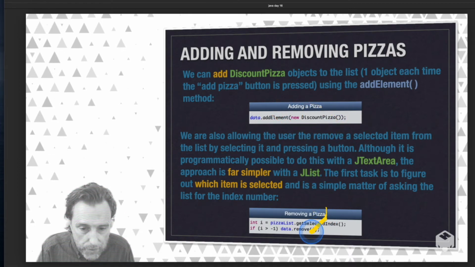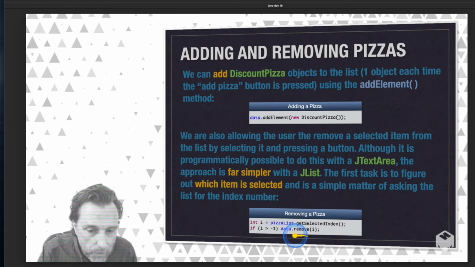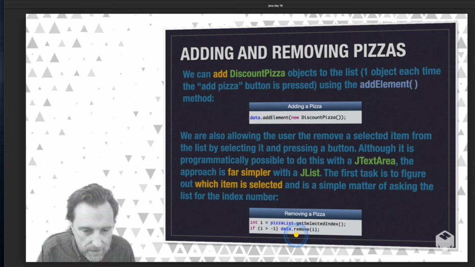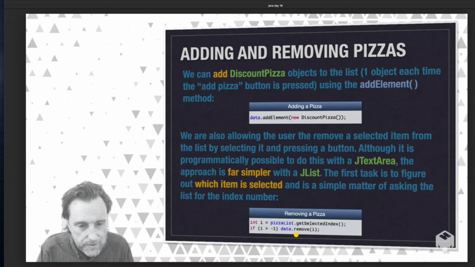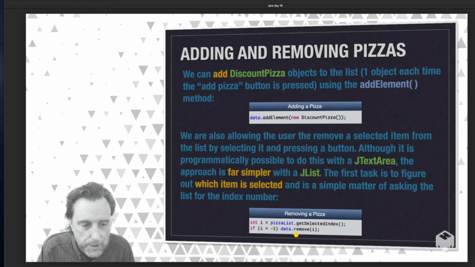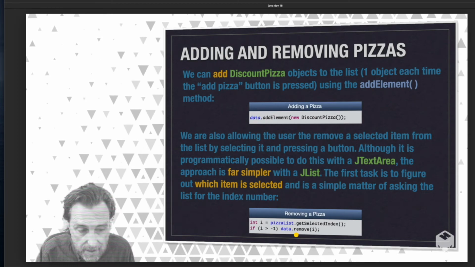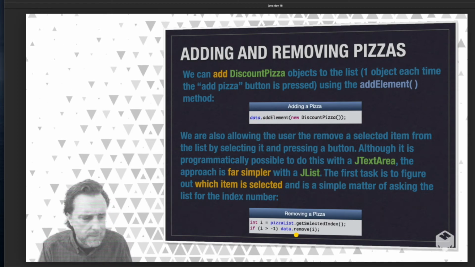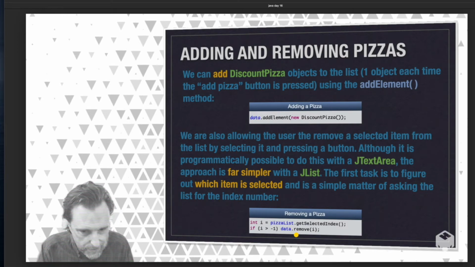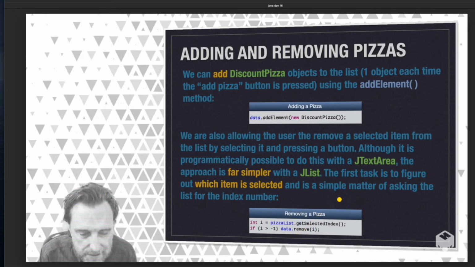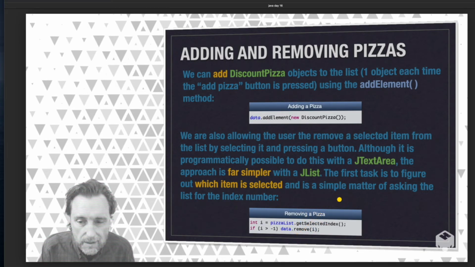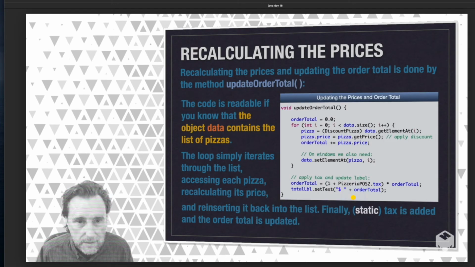And then to remove it, we use the remove method, but we do want to also double check that the user has selected a pizza to remove. If they haven't selected a pizza to remove, it will come back as -1, in which case we can't remove nothing, and we're not going to guess and say, okay, maybe they meant to select the third pizza, so I'll just guess. No, you can't do that. If they don't select a pizza, in one of the versions it will pop up a dialog that says, please select a pizza to remove if you really want to remove something.